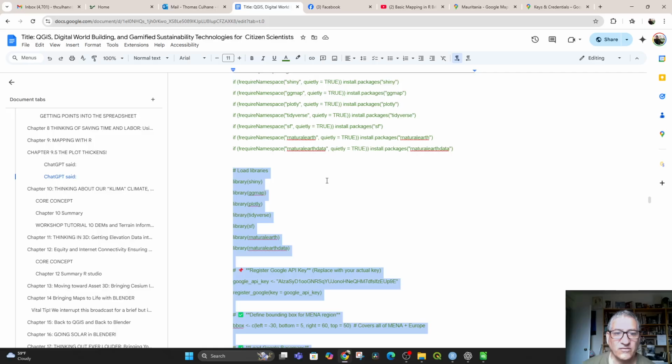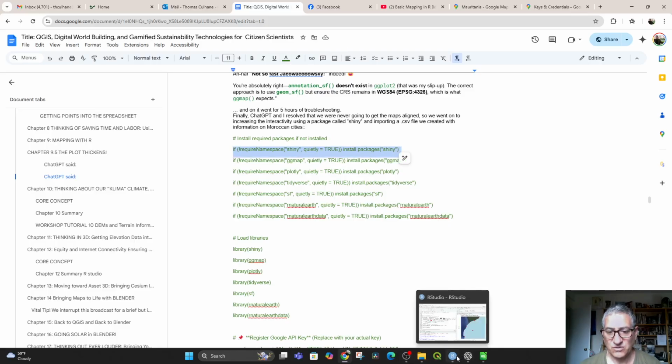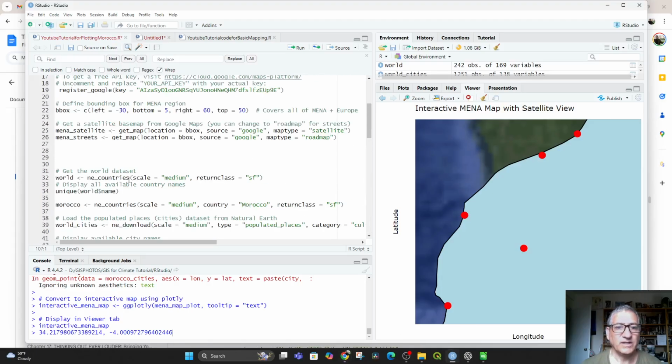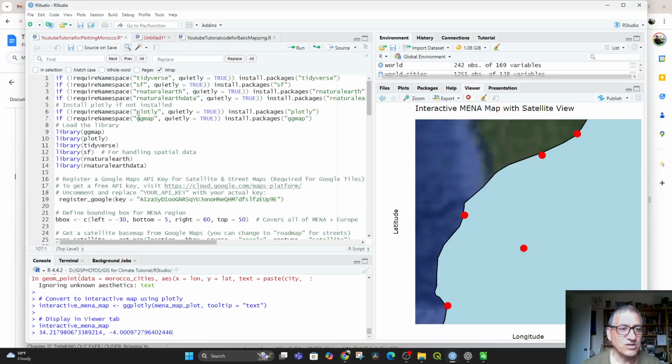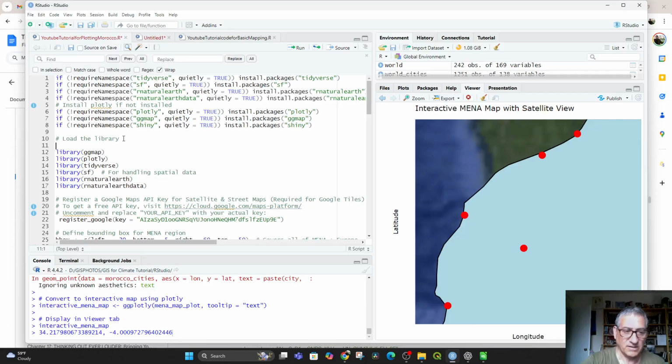Well, let's actually go from, we just want to put in this thing called Shiny now. So let's go into here and let's put in another package called Shiny, and let's load it in the library.